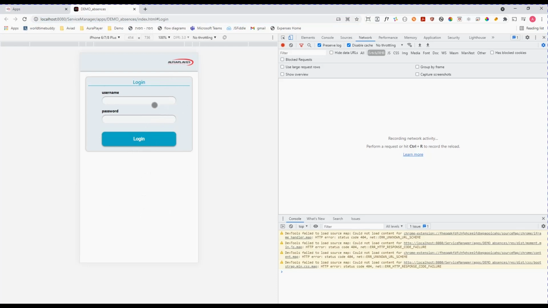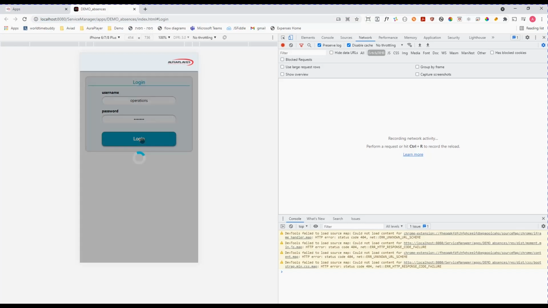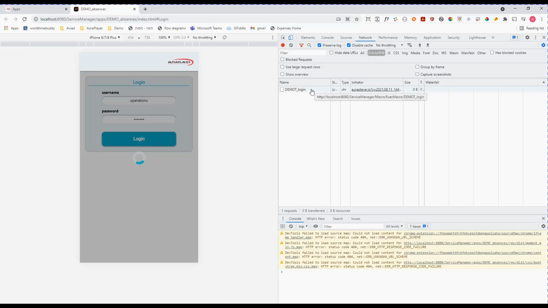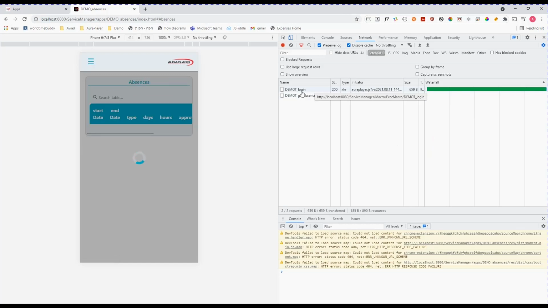So this is the login page. I'll add here my credentials. And once I press the login button, you can see here on the network tab that it invoked the login service. And this will authenticate with the EBS. And once it is returned, it will do what I've set for it.